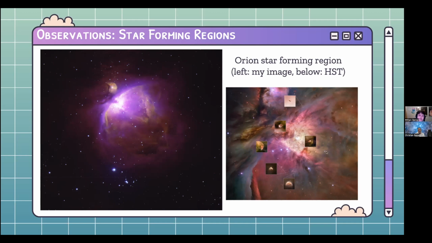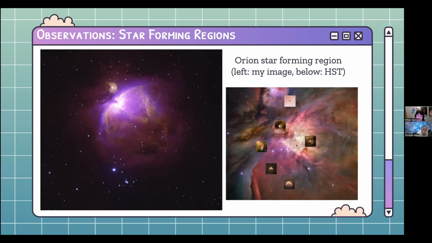What's really interesting about Orion though is that you have these four or so very massive blue stars at the center that are called the Trapezium. And those stars are responsible for most of the illumination within this region, right? They're literally responsible for carving this massive cavity out of this once diffuse and inert cloud of gas and dust, right? So all of this rippling that you can see along these images is due to the stellar winds of just these four stars.